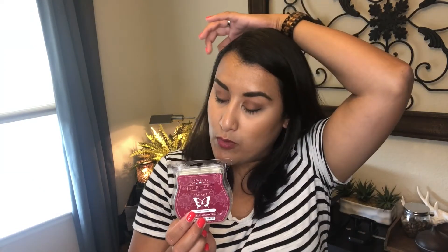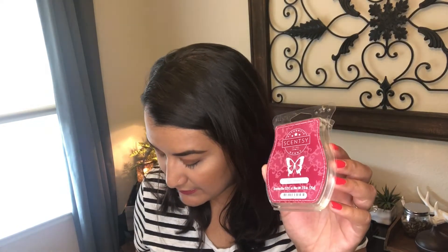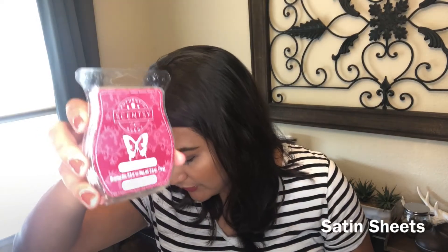Then we have Satin Sheets. This is an older bar from another person's purchase and it was great, but it had been kind of muted — maybe pre-warmed or kept somewhere warm. I knew I liked it, but I didn't realize how much until I got fresh bars. Satin Sheets is lovely. The description reads: 'sensual and earthy sandalwood perfectly paired with rich creamy vanilla.' It's just sexy and I love it — you should too. That's a keeper.